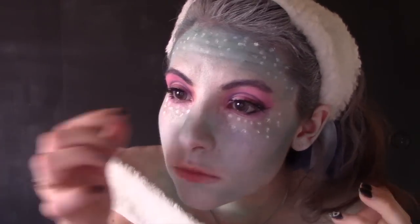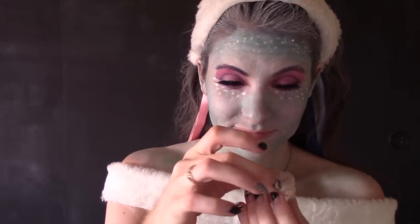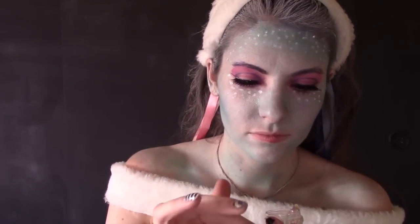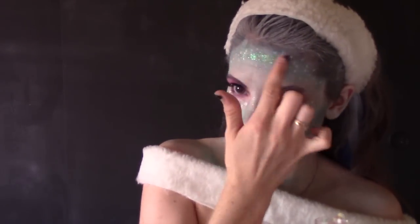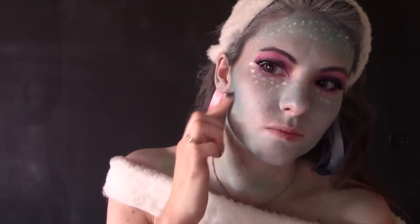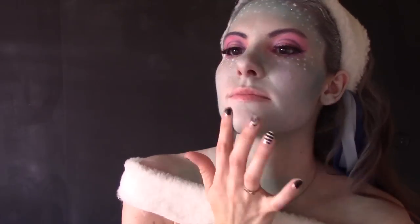Go ahead and add some thick and dramatic lashes to top off this look. Now taking some white glitter, we are going to sparkle like freshly fallen snow. Add this glitter below your eyes and on your forehead — pretty much just where the freckles are that we placed. I'm adding a whole bunch more on the bridge of my nose, down my jawline, and on my shoulders and chest. Pretty much I'm making my skin sparkle like snow.